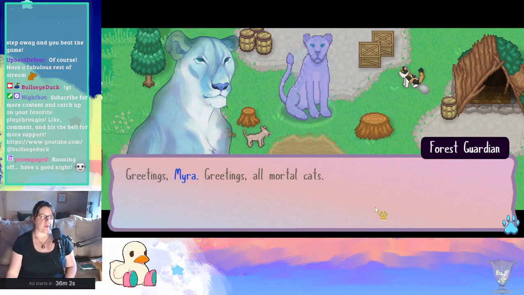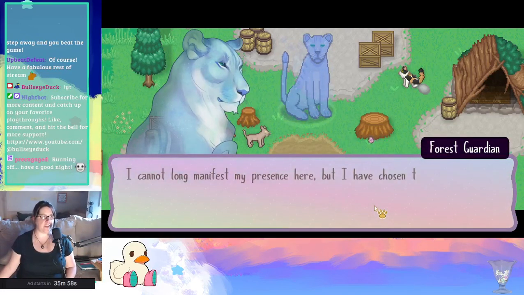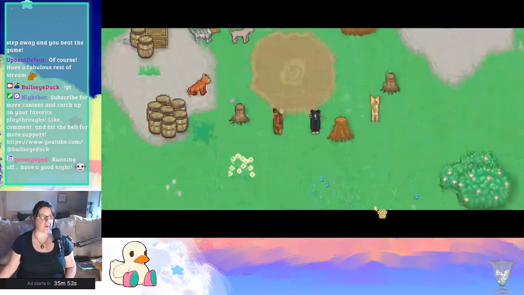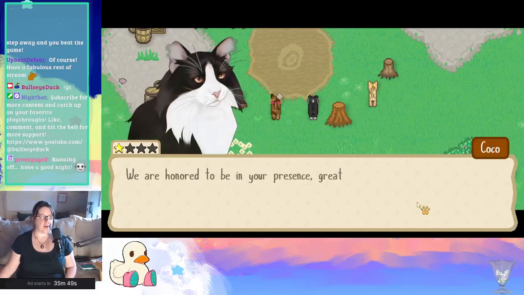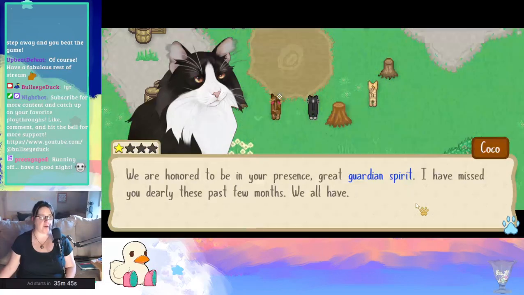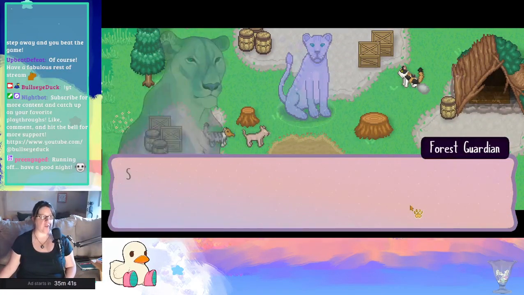Greetings, Myra. Greetings, all mortal cats. I cannot long manifest my presence here, but I have chosen this moment to appear before you all with fateful news. The Forest Guardian! We are honored to be in your presence, great guardian spirit. I have missed you dearly these past few months. We all have. It is good to see you again, Coco, my old friend.